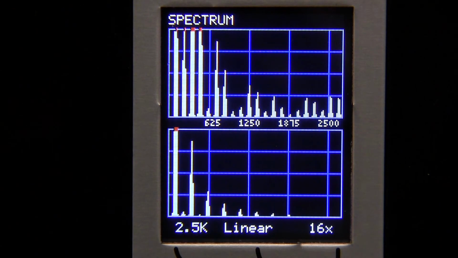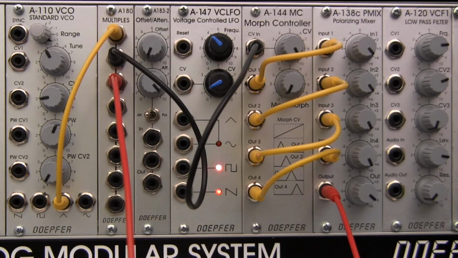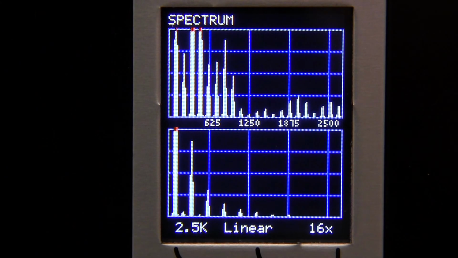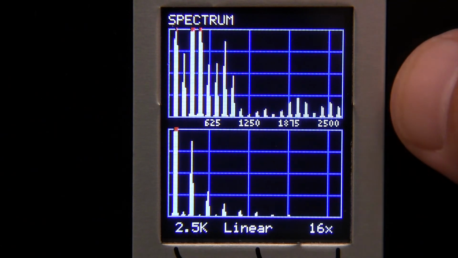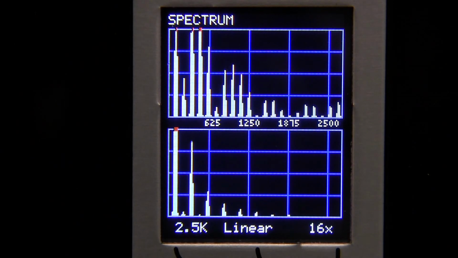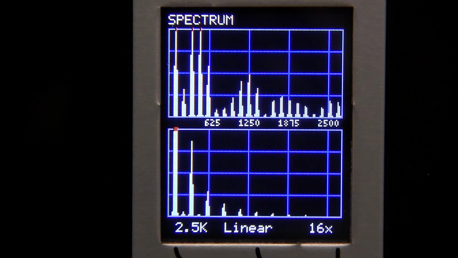So now at this point, if I wanted to just work with what I have so far and not do any further modifications to my waveform, I could. I could bring down the level of output number 1, and you can see that the harmonic spectrum of my processed signal up here at the top has now changed a little bit. And if I bring down output 2, the harmonic spectrum changes a little bit more on my oscilloscope as well. And then if I adjust number 3, same thing, I get a different shift on my oscilloscope harmonic spectrum, and then output 4.